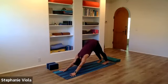Heels are descended down to the mat, but they don't have to touch. You just want them reaching for the mat, not just lifting up toward the hips. And that's what will help you open up the legs. You can keep a bend in the legs, especially right now as we're just starting out. But if you think about your Virasana, how we started, maybe stretching the legs feels a little bit better at this point. Hips are lifting up and back.